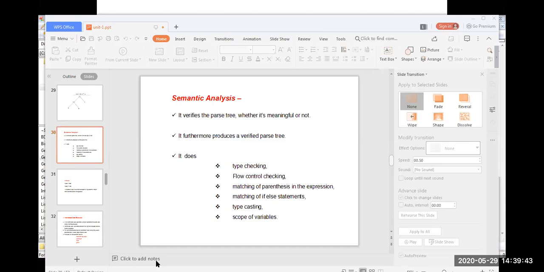Ananta has said three. Three is the right answer. We have three types of errors. Two names are already given by a few people. What is the third category of errors?